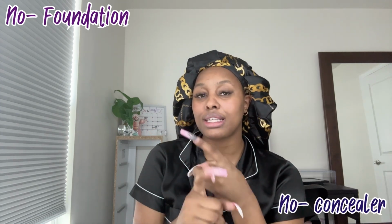But today we're switching it up with a quick, no foundation, no concealer, soft glam featuring the new NYX Buttermelt Glaze Soft Glow Tint with SPF 30.